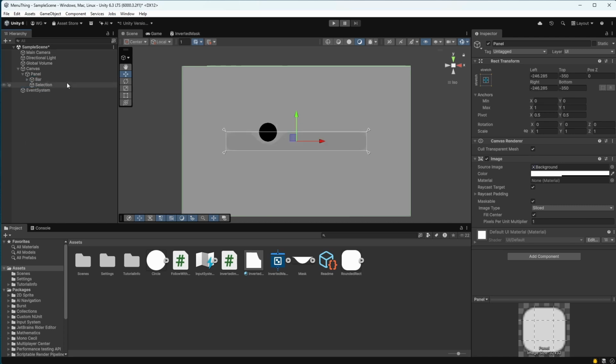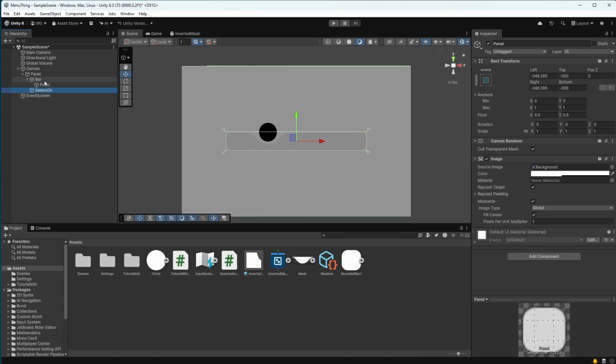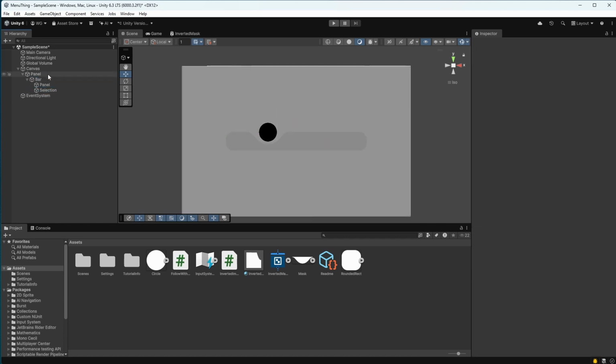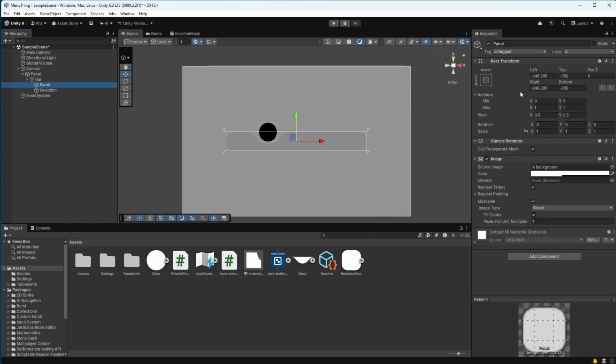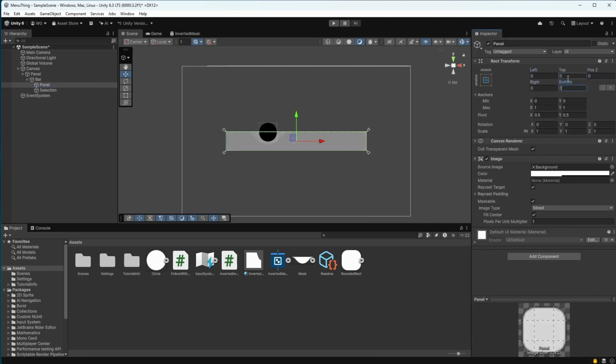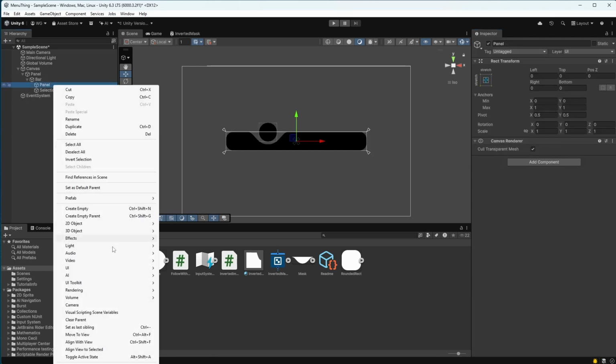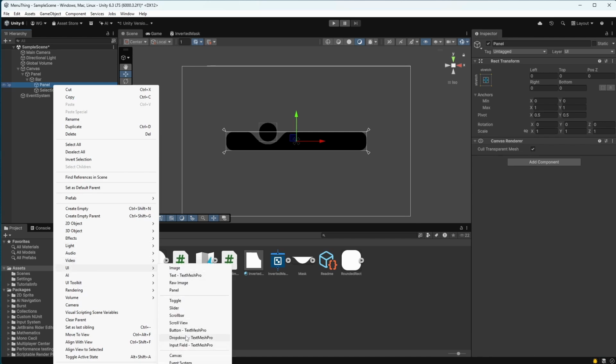We're going to add a panel with a horizontal layout component so that when our buttons are lined up, you can have as many buttons in there as you want, and they're just going to arrange themselves nicely. I'll just speed this up so I have 4 buttons laid out nicely, and then I'll show you how to hook up the animations so that the buttons sort of move when you interact with them.